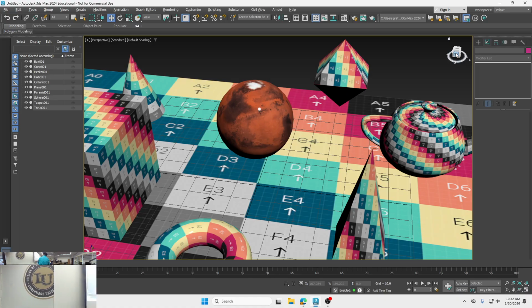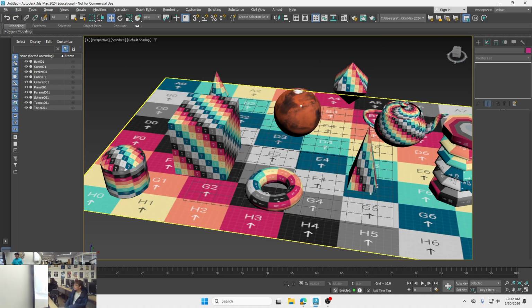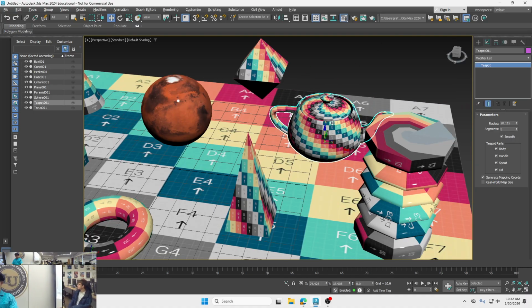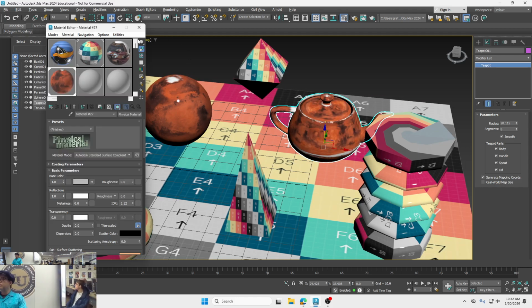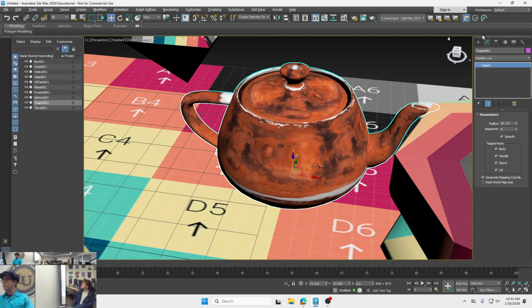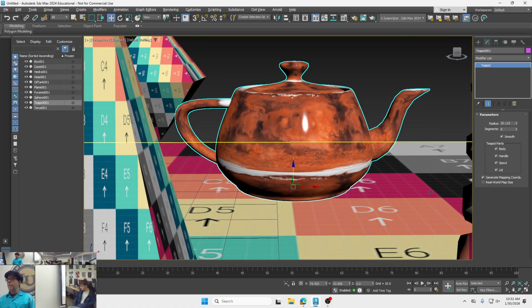But it's just on a spherical map. If I throw this texture on this box, it's going to look very different than it does on the surface of a ball. So again, it could look pretty cool. Look, here it is on my teapot. But notice on the teapot, you can see again, here's the texture map, and then here's the edge, and the texture map starts again. Okay. That's the UVW mapping.